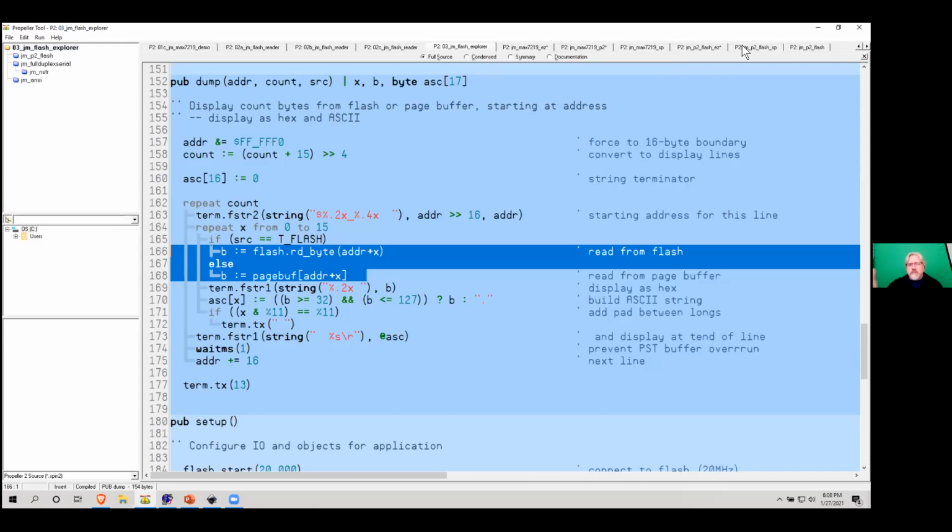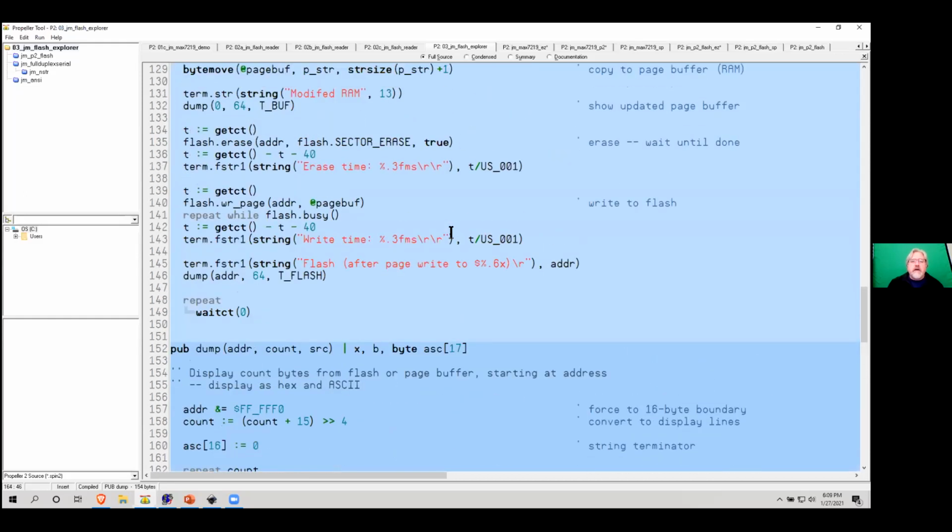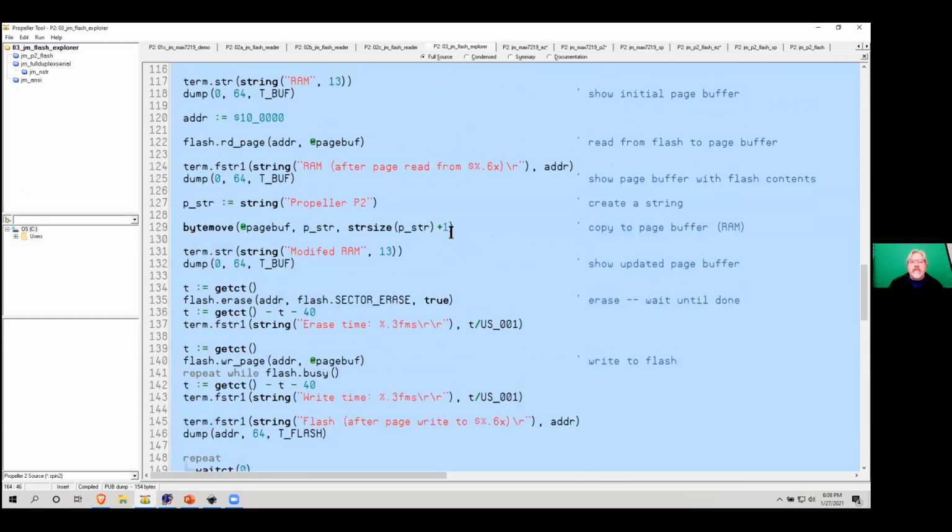Longer term, though, as Chip was saying, I want to have a file system. Mike is working on one, so I may not have to do anything. But the point is that, as Chip pointed out, we have 16 megabytes of storage for less than $1. When I was first out of the service, Radio Shack was selling 5 megabyte hard drives for $5,000. So it's crazy the amount of storage we get for pennies now.